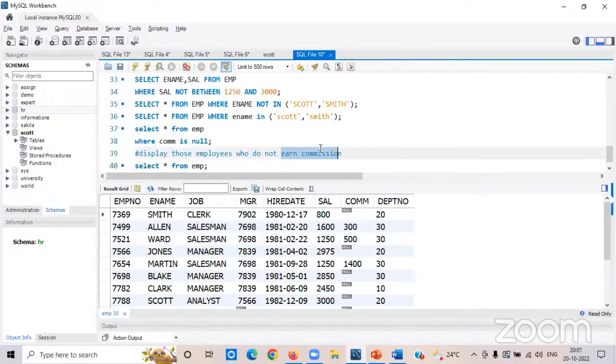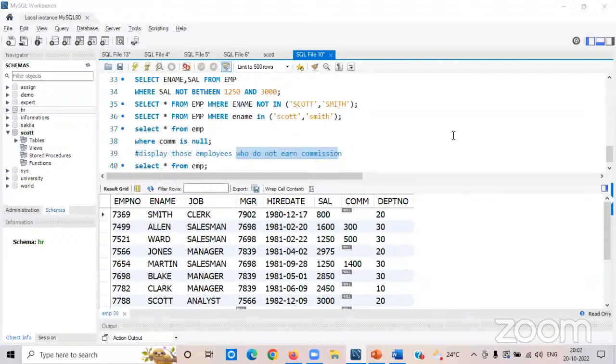According to this statement, Smith will be in the output, guys. What do you say? No, right? Please read it carefully: who do not earn any commission value. I think Smith is not earning any commission value, so he should be there in the output.